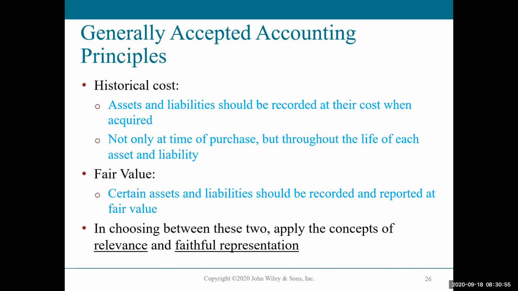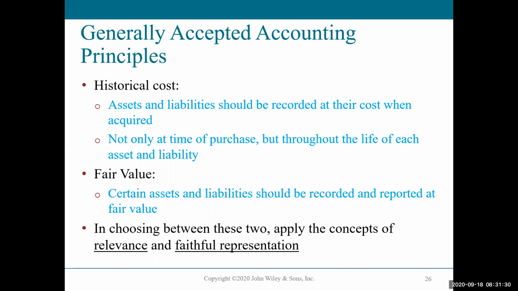We cannot change that. The only way we adjust for that in that instance is through your accumulated depreciation account, which will bring your carrying value to zero at some point in time, or the residual value. And we discuss that concept in much more detail when we talk about the property, plant, equipment chapter. But that is historical cost. So when it comes to assets and liabilities, they are reported at cost throughout the life, from day one until the last day of their life.